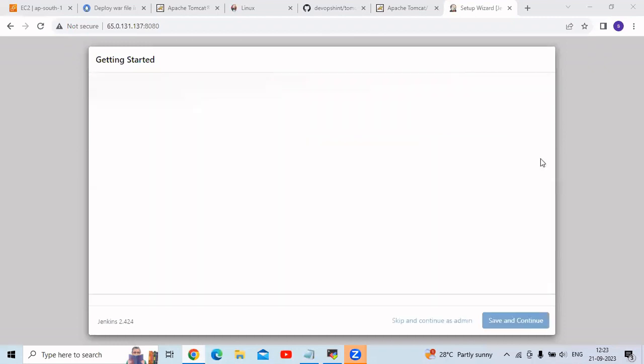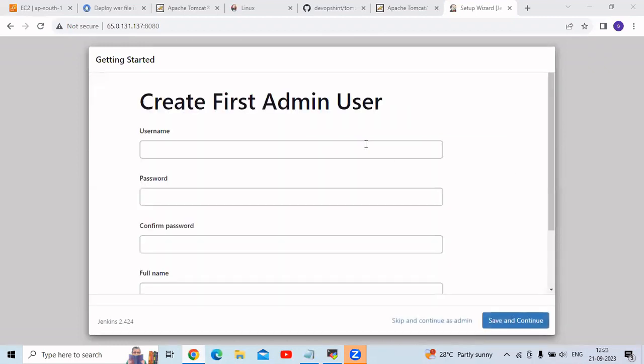So as you can see, it's almost done. Yeah, it's done. Right. So after that, the next step is create first admin user.